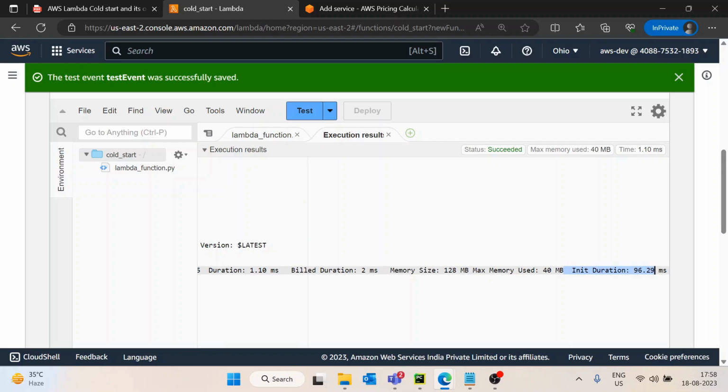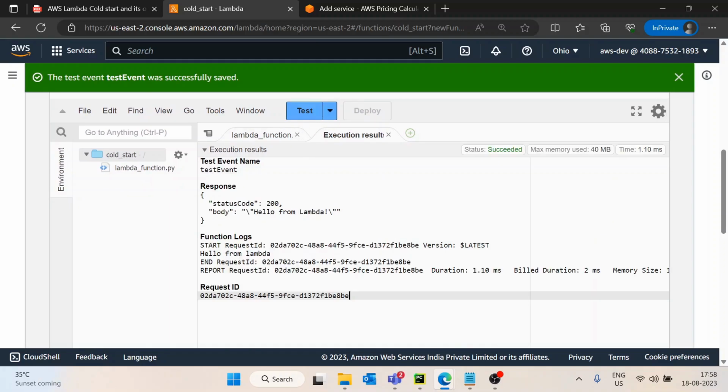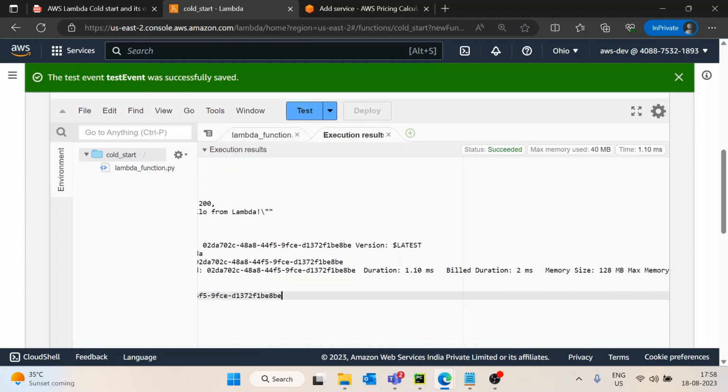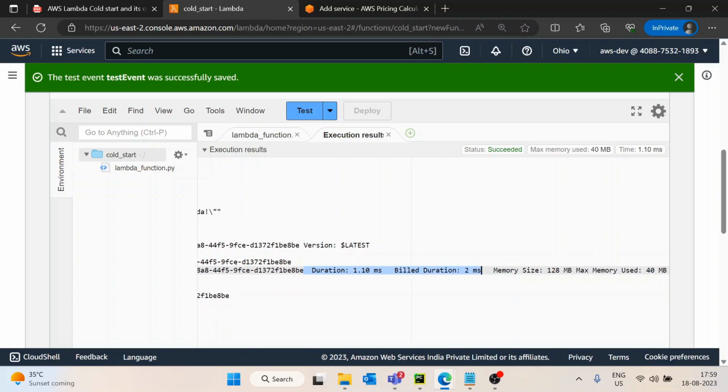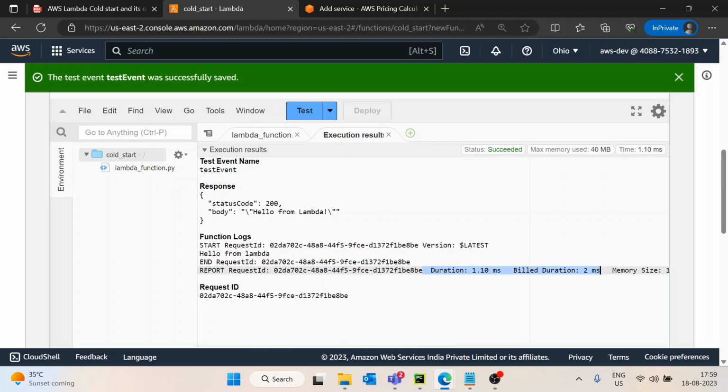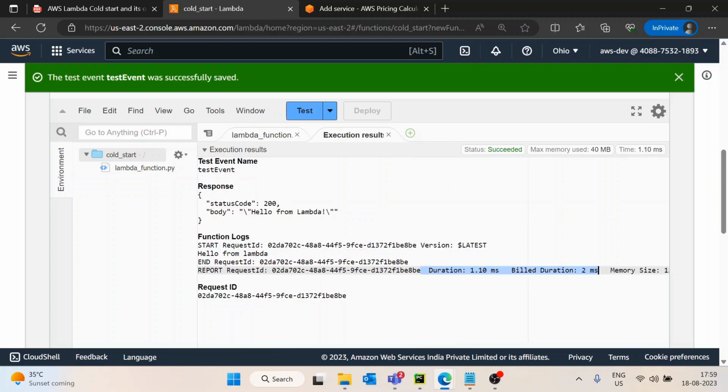Just keep in mind this init duration. For now it is around 100 milliseconds. But if you run it the next time, duration is the same as before, billed duration is the same, max memory size and all those are the same, but init duration is missing this time. The reason is that the cold start problem occurs only the first time your lambda gets instantiated, right?